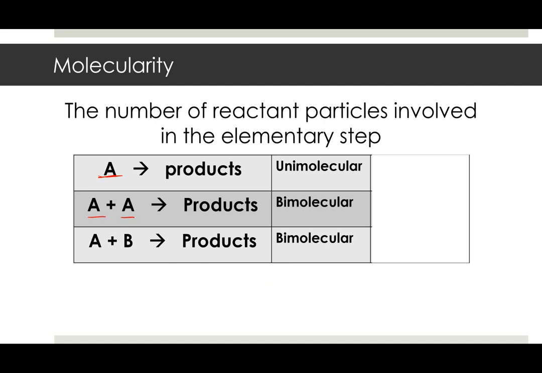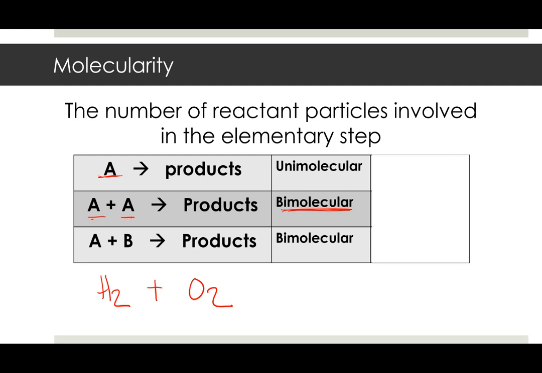Here, if we've got 2 particles, that would be a bimolecular. So actually the example I just gave you is a bimolecular. We've got 2 molecules of water breaking down. Another way of writing that is H2O plus H2O. So A plus A, or H2O plus H2O, that's a bimolecular. And then we could have another example of a bimolecular where we've got 2 different reactants. So we have H2 plus O2. That would be an example of a bimolecular.